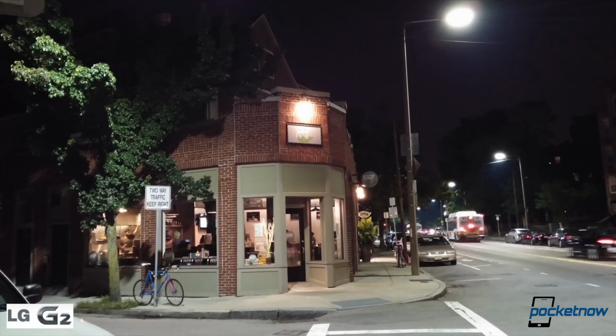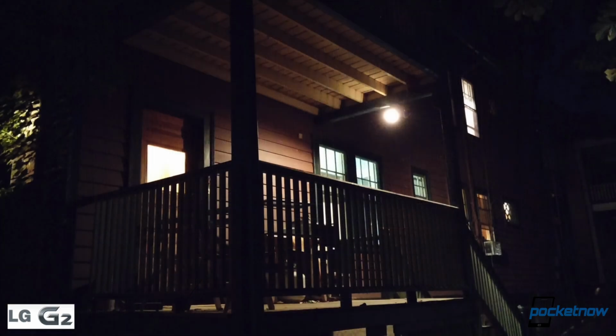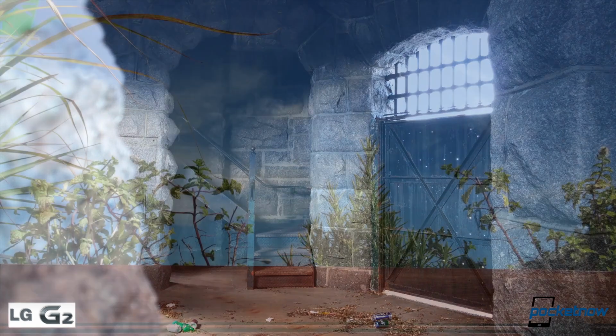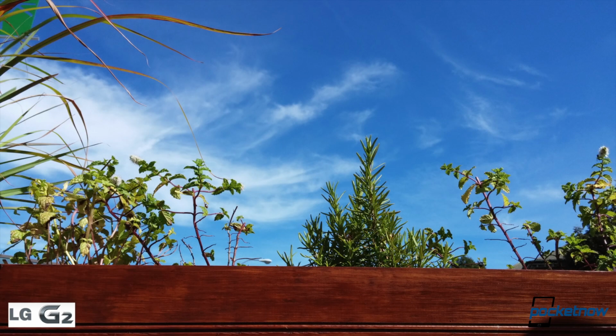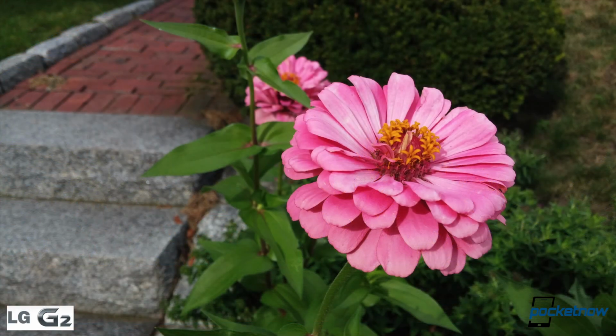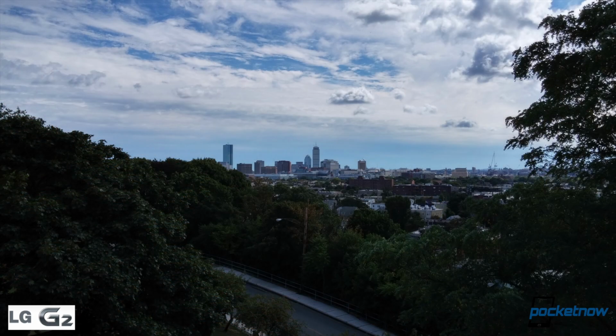That's borne out by the stills the G2 captures. It may not quite live up to the low-light performance of Nokia's Lumia line, but it trumps pretty much all of its Android competition in this space. Once you get into the light of day, that's where the G2's camera really shines. Sharp edges, fine detail, and rich, some might say too rich, saturation make for photos that really pop. LG has definitely made a camera to be proud of here. If photography factors heavily in your smartphone purchasing decisions, the G2 is definitely a contender.